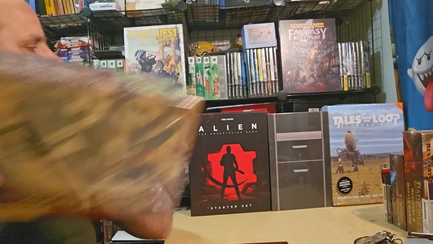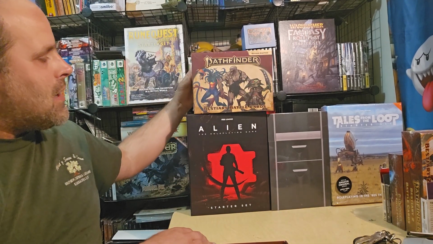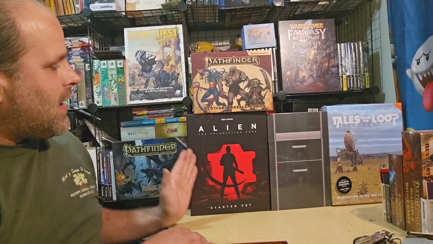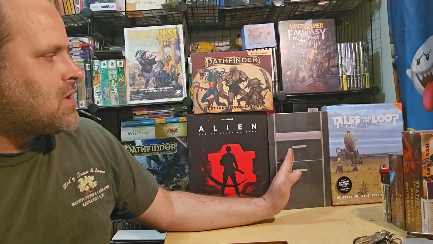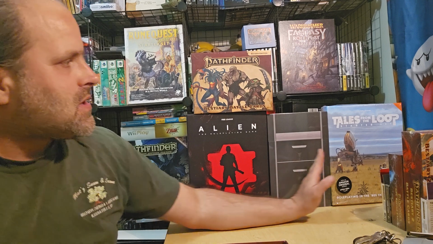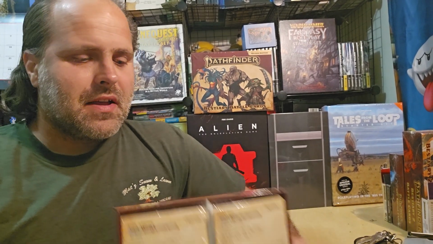Now, I'm going to put that right up on top of the Aliens RPG box. By the way, back here is the starter set for the Aliens role-playing game, the Tricorder Collector's Edition for Star Trek Adventures, and the Tales from the Loop starter set. If there's any one of these you want to see in future videos, please rank them in the comments below. Thank you very much.